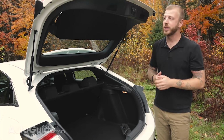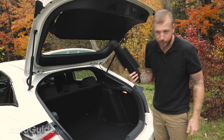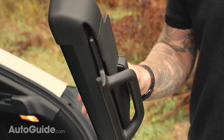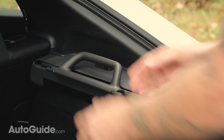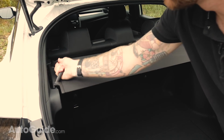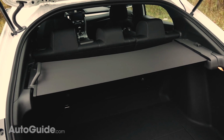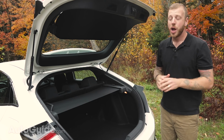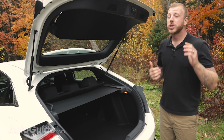It comes in two pieces, one that attaches to the tailgate and the other one that's about the size of a 3-hole punch. The coolest part about it is it attaches to the side of the rear cargo area and pulls across like a curtain. And it covers just about anything you'd want to hide back here. You can't see it from outside the car. But the best part is, it's always going to be in the car with you so that it's there when you need it.